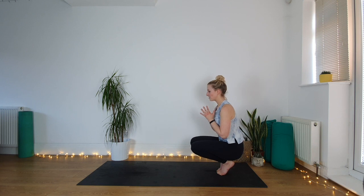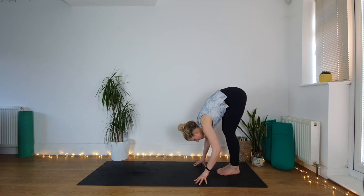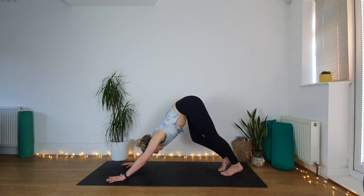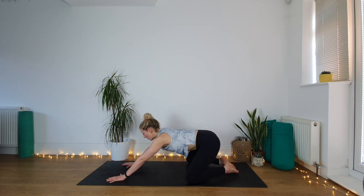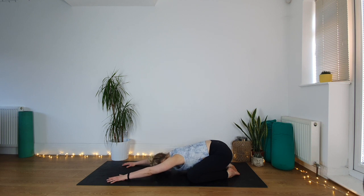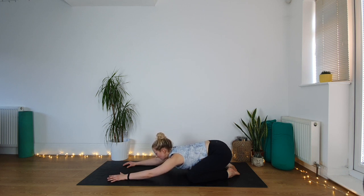Take your hands back down to the floor, lift the hips, and walk forwards into downward facing dog. From down dog, drop your knees, take them wide across the mat — knees are wide, big toes touch each other. Push your hips back to the heels, drop the head down into child's pose. Whilst you're here, completely relax your body — let the forehead feel heavy on the floor, let the arms just completely release.